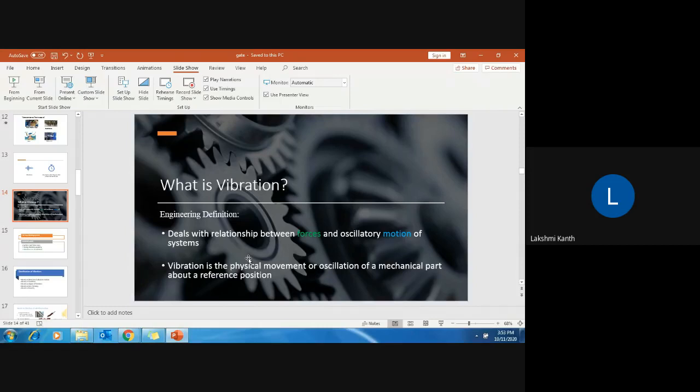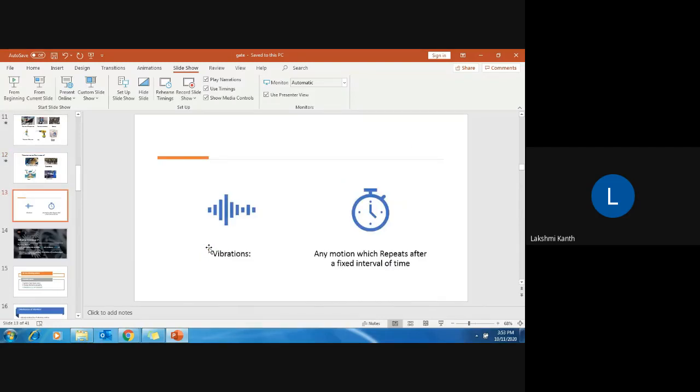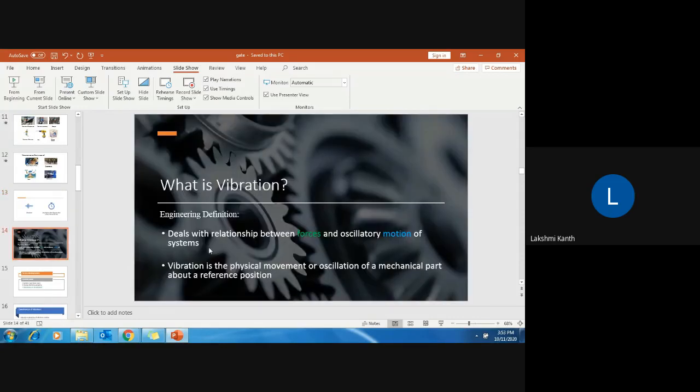In our previous discussion, we started the vibration topic, 1 degree of freedom systems. In general, any motion which repeats after a fixed interval of time comes under vibration. Engineering mechanics is again connected to this. Mechanics mainly deals with bodies either in rest or in motion. To maintain the rest condition or to change the state of an object, it needs force. An external agent changes the state of objects, converting rest to motion, motion to rest, like that.